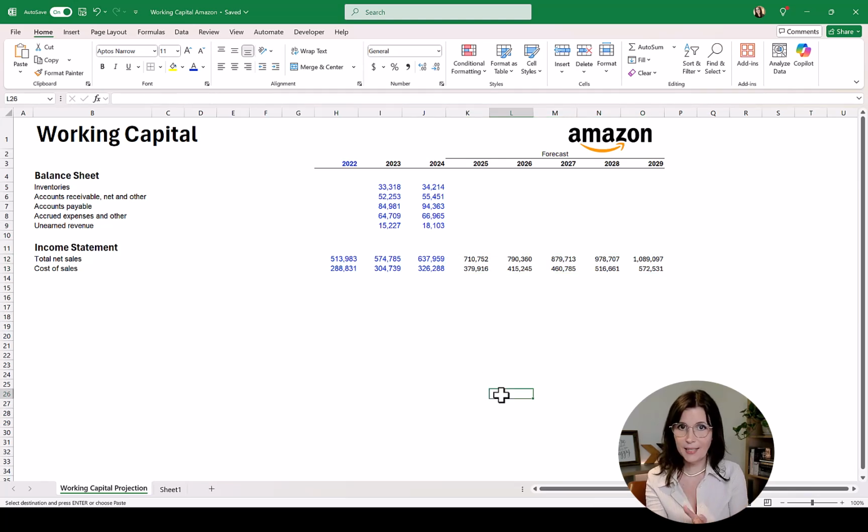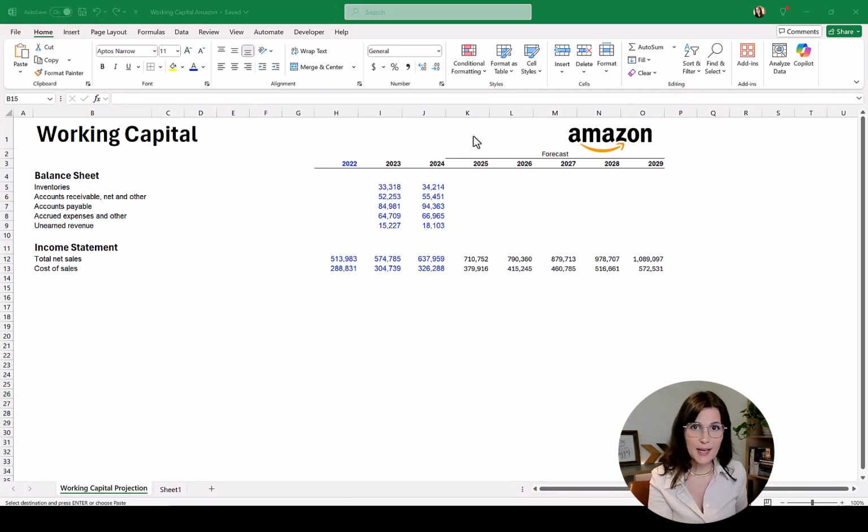So I already put it here. And I'm going to leave this file later for you to see the formulas, but I just used a simple calculation with averages of growth and average of percentage of cost of sales on top of the revenue. So it's a very simple way to calculate. My goal here is to focus on the balance sheet accounts and the working capital accounts.